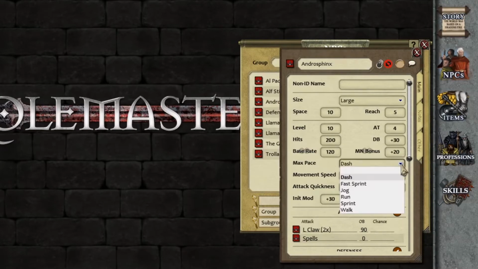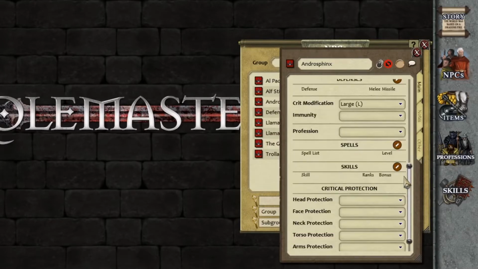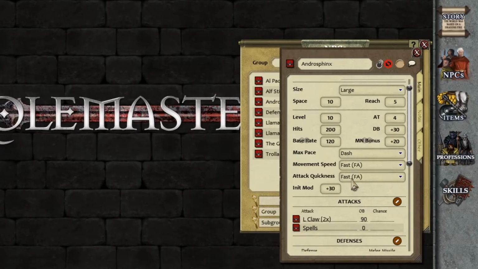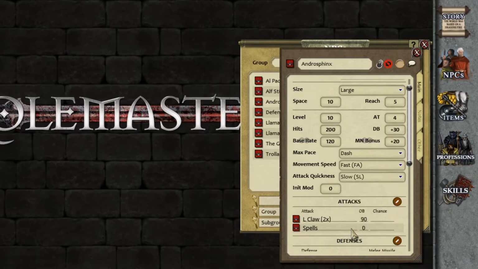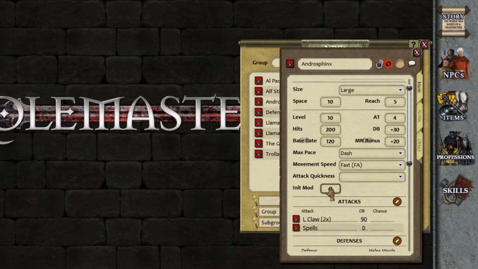So maximum pace you can set here. You can set a movement speed. And you can set a quickness. Now quickness will set your initiative. So initiative here of 30, I can set this now to slow, down to 0, or I can set my own initiative, just leave it blank and just say, well, it's got unbelievably fast, 200. I'll set it back to fast.